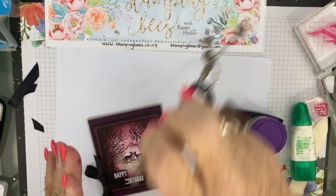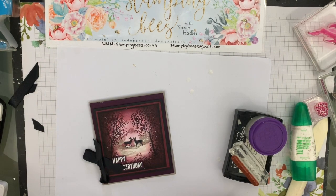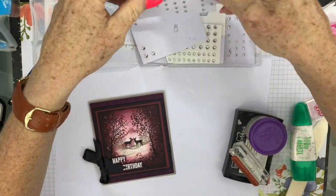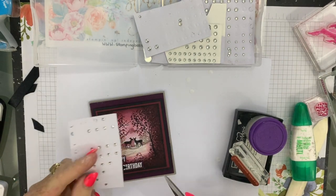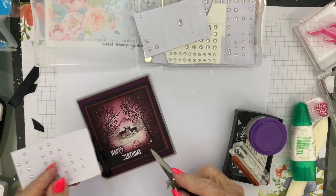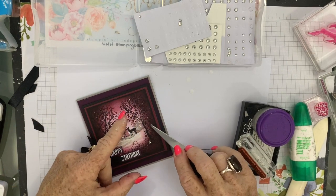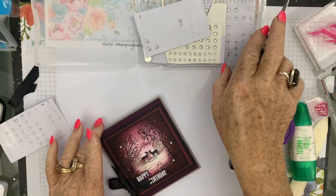And no card would be complete without a little bit of bling, of course. So I will just use my Diamantes. I think these are one of the most well used embellishments in my kit. You kind of think, well, what can I put on? And if you don't want something too overwhelming, just subtle, these go with everything. They just add that lovely extra bit, don't they? There we go. So done.